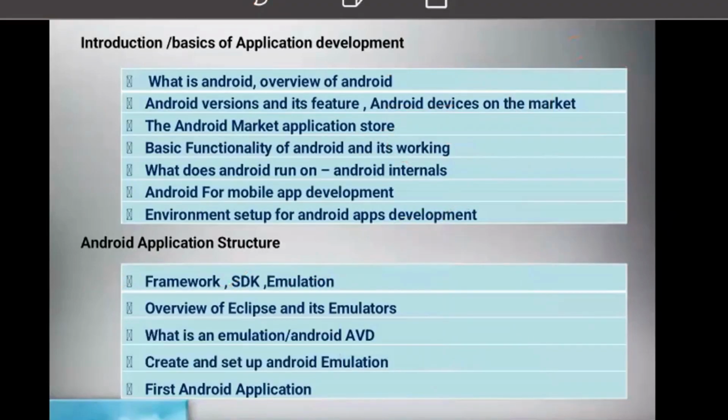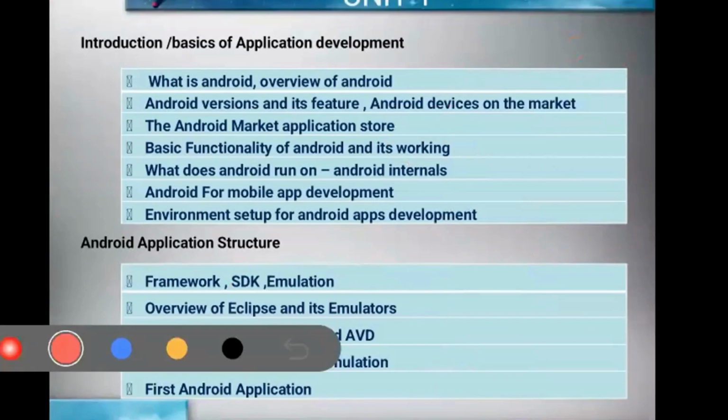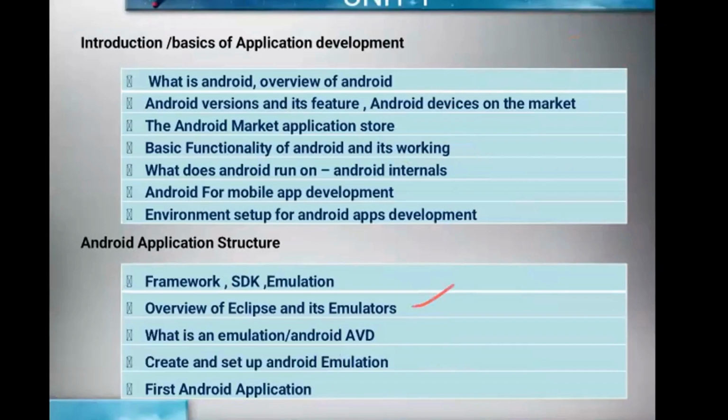Then we will learn about the basics of Eclipse, emulators, and AVD. What is AVD? AVD is the Android virtual device. With the help of this AVD you can create an emulator. If you want to create an emulator, you can create it only with the help of the AVD manager. I'll tell you how you can use it.